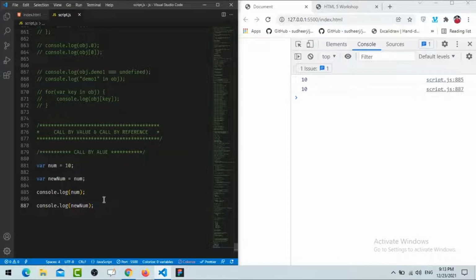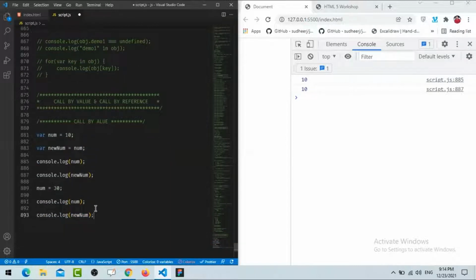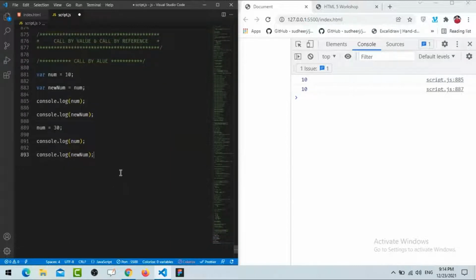Now what I'm going to do is assign num is equal to 30, and again check the value of num and new num. What will be the output now? First it prints 10 10, after that it changes to 30 30.